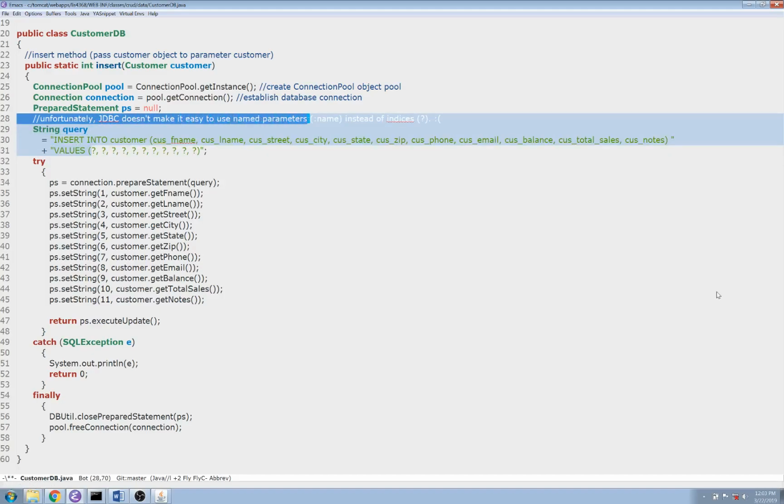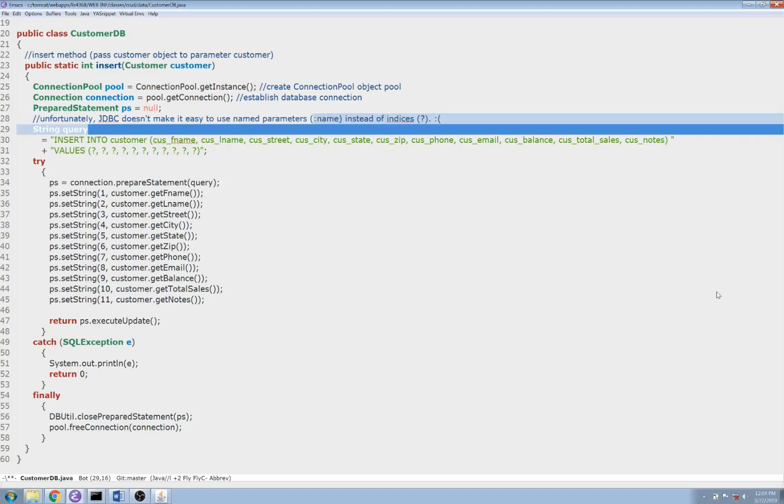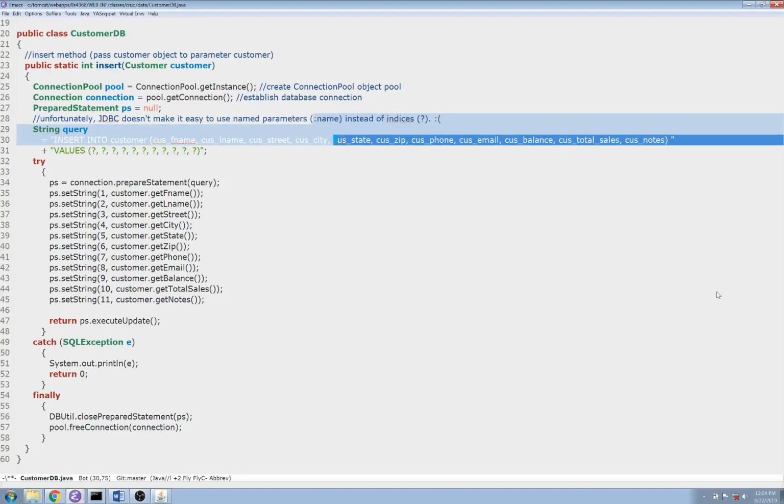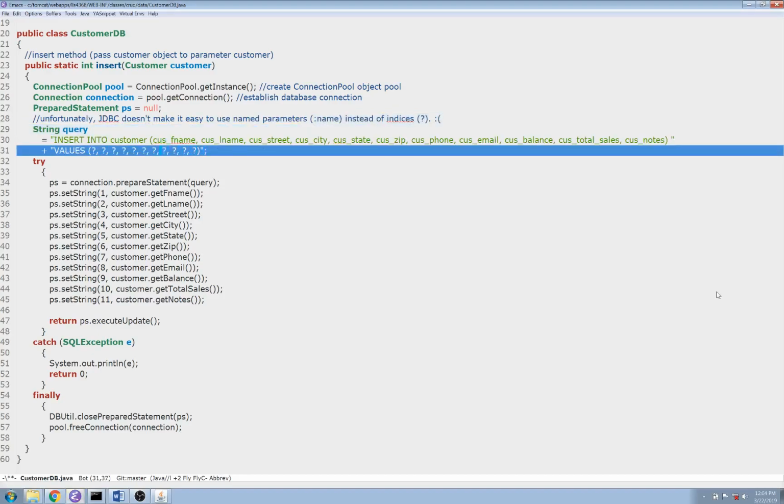So in PHP, if you're familiar with that, we would use a name placeholder like colon and then give it a name like colon F name, colon L name, colon street, and it makes it a lot easier, right? Now, we could use anonymous placeholders in PHP too, just like this with the question marks. And if you had me in the PHP course, I discourage you from doing that because look how much more difficult it is.